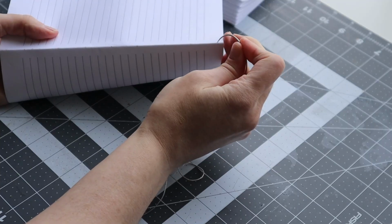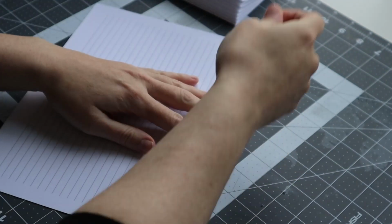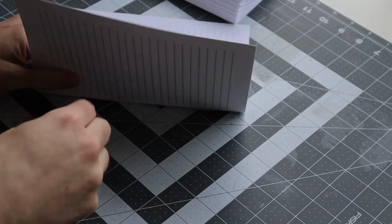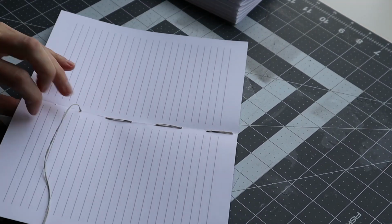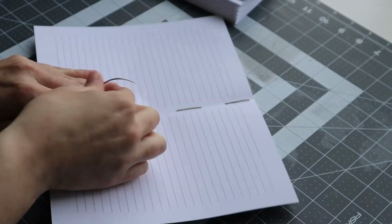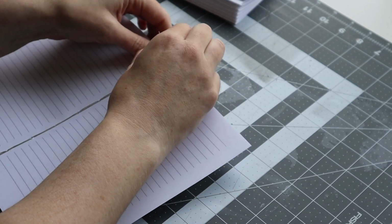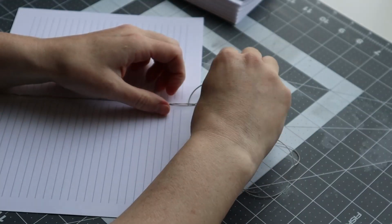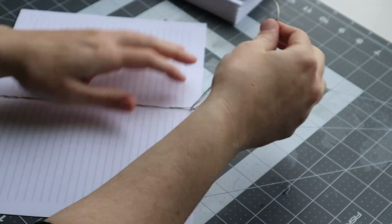Start by sewing from the outside to the inside of the first signature. I started with the bottom signature of my stack. Sew in and out of the holes to the end of the first signature and then sew back to the first hole. Tie a knot on the inside, then pull that knot gently through the hole to the outside.